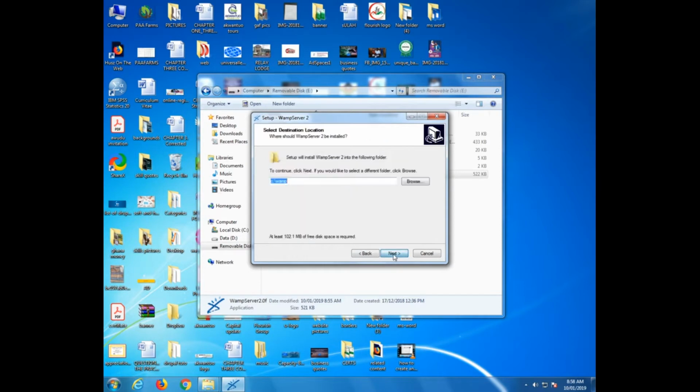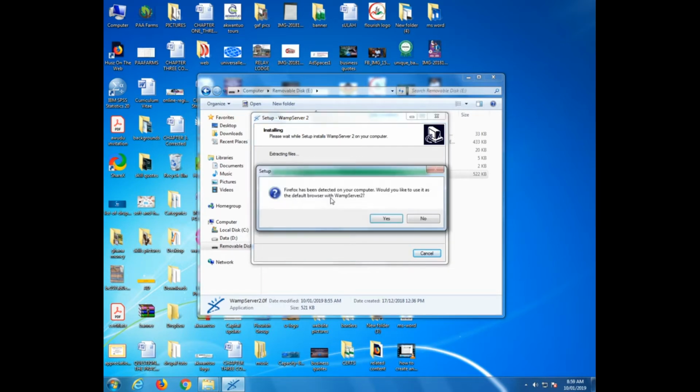Then click on next. Next. Just click on next. Then install. So as it is installing, I'll tell you what we normally use WampServer for. Usually, if you want to design a website that has to do with server-side languages like PHP, MySQL, and the rest, you need to set up WampServer that can actually run your website.